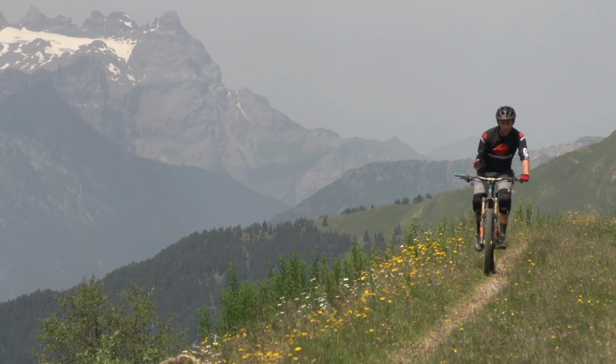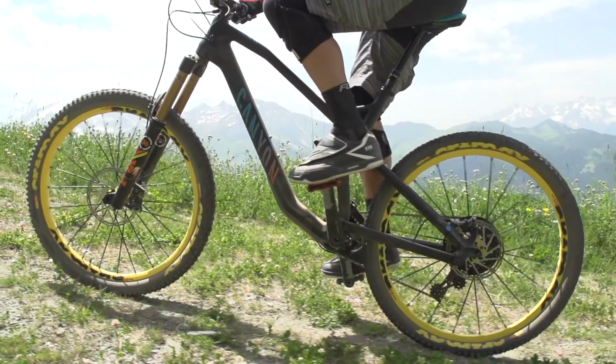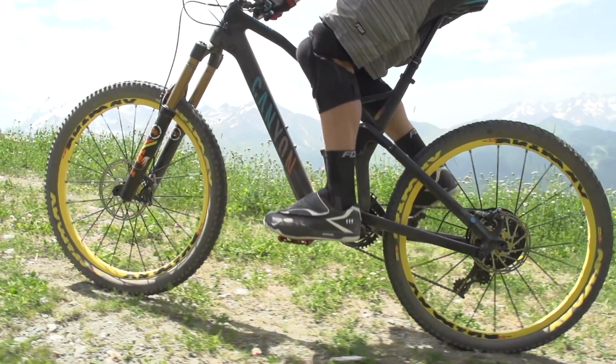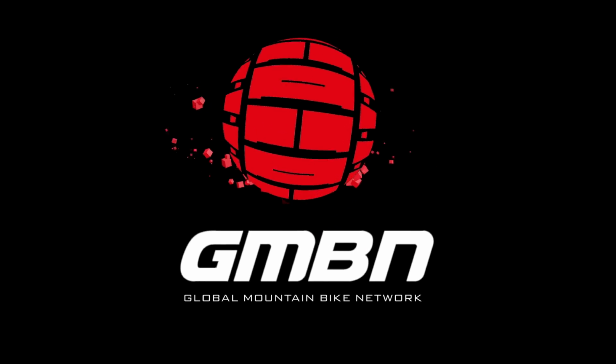So pedaling your mountain bike, you might think it's quite a straightforward process, but actually there's quite a lot of technique involved. So here I'll show you how to pedal like a pro. Spinning circles. I'm sure most of you have heard that saying.